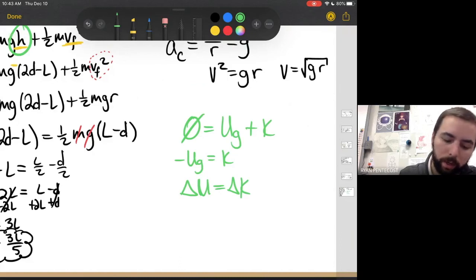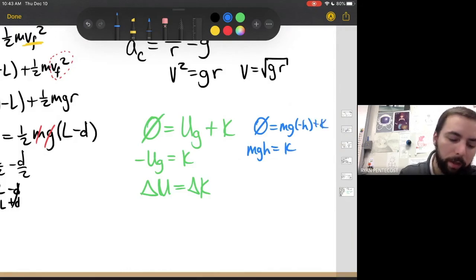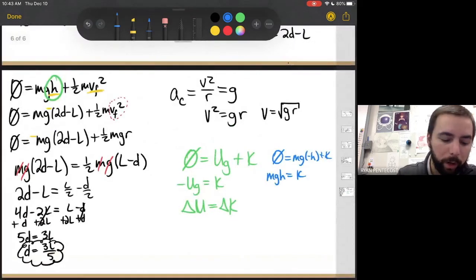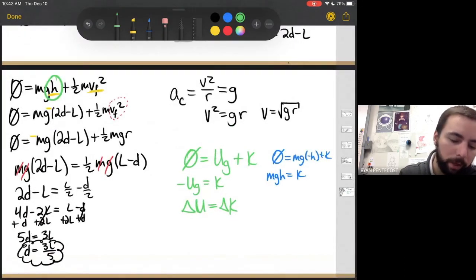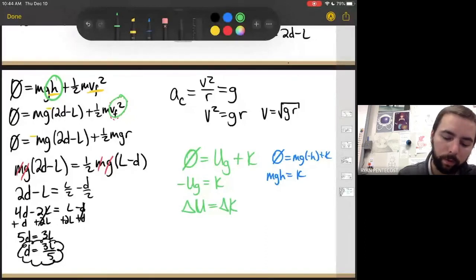You can also see that that is 0 equals mg times negative h. So when you add it over, the negative goes away, right, to equal k. So that was my goof. I should have done that earlier in the problem. But our complications there were the h and the v final squared, which we were able to get easily just from centripetal acceleration to make it around that circle.